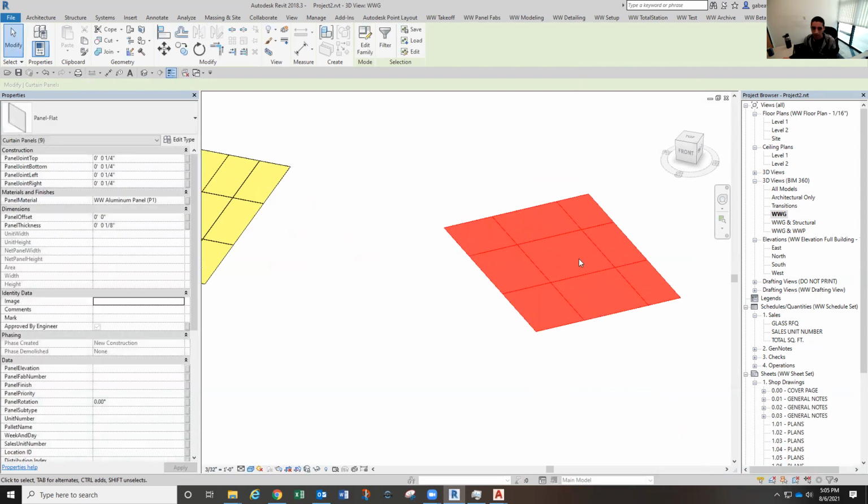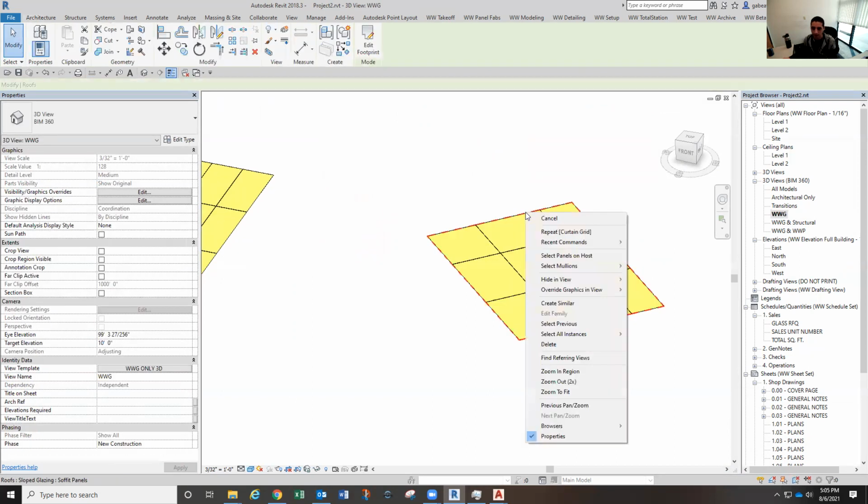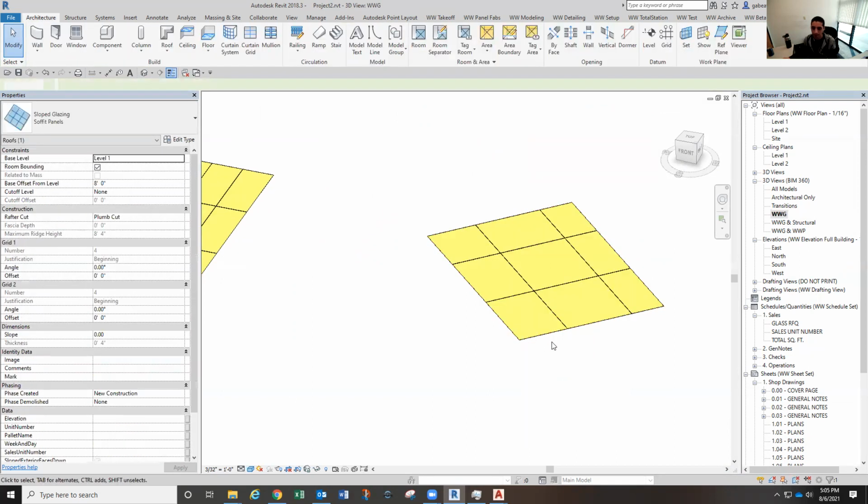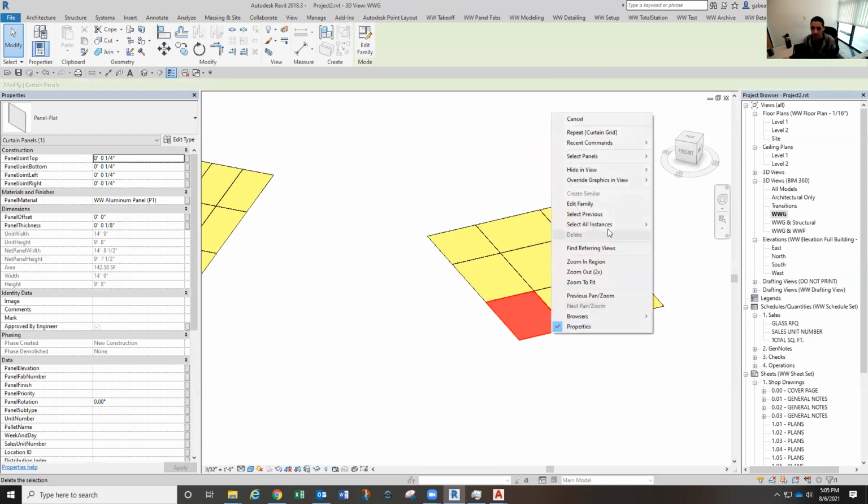which is, if I right click on this, you can say select panels. There's a panels on face, and then there's a panels on host. The panels on face is the panels you see here, which are colored.